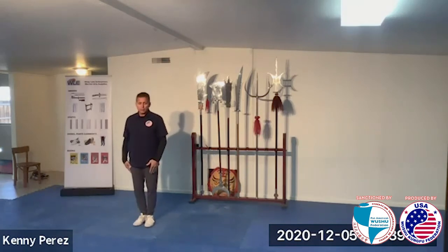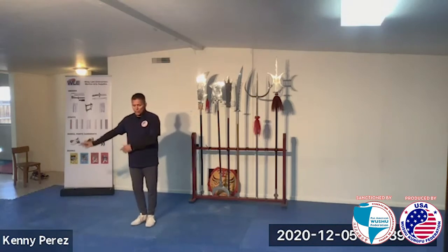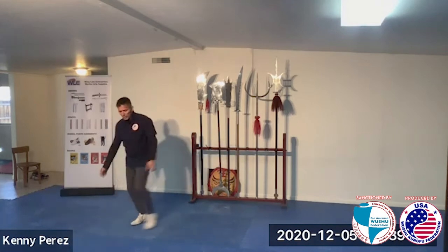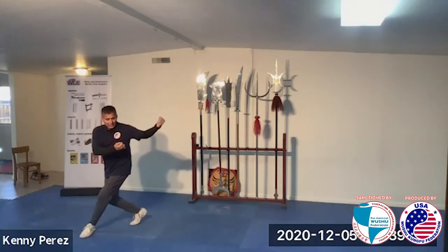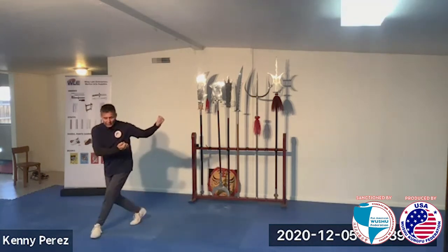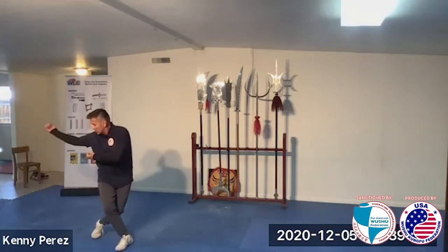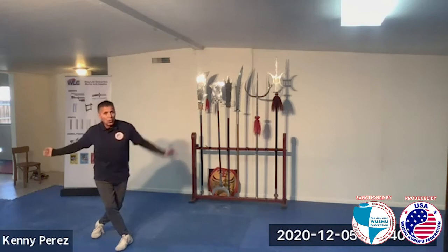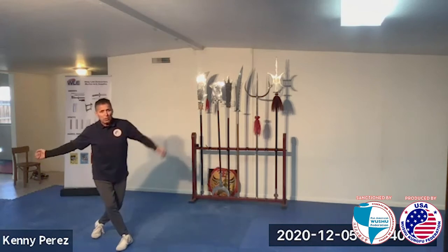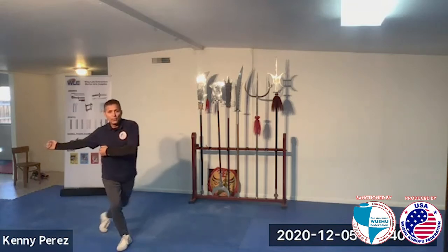Then we're going to do our first cross step, which is preparing the hands. Number one, preparing the hands. What we're going to do is swing our hands across the leg, over one and step, right? Boom, step. And your hands swing out to the left, fist palms up, and you cross step in front. And then you cross to the right and do the same thing. The right leg's going to step around and cross to the left as your hands swing to the right. And lastly, you're going to bring your left foot in with the dropping ding or dropping poke, right? As you swing your fist out, right?